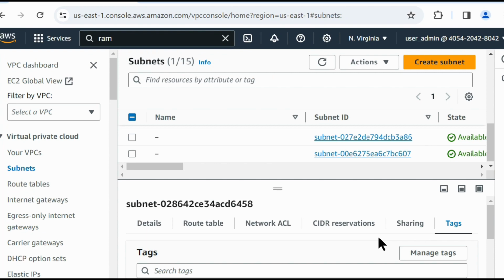In case you are trying to use these subnets somewhere else, for some automation, you will not be able to search this subnet and the VPC by name or the tags because these are not propagated. So some manual effort is required if you want to use these subnet IDs later on. So that we will discuss when we create an EKS cluster using these subnets in this account. We'll be creating the EKS cluster in this account only. Okay.